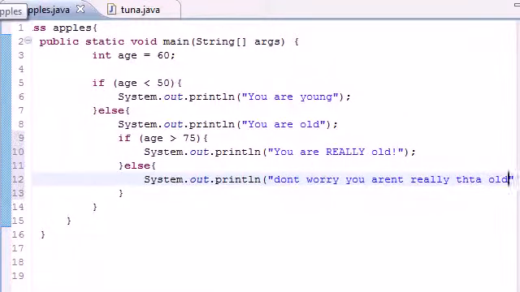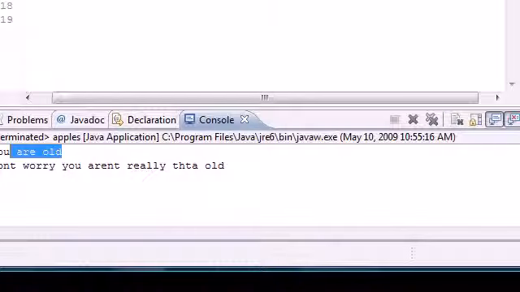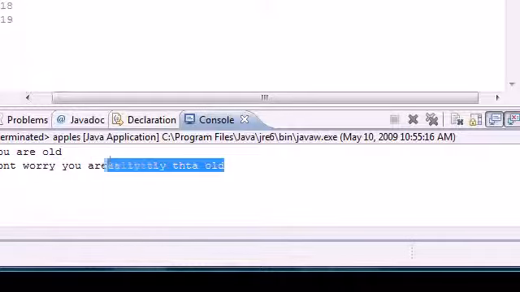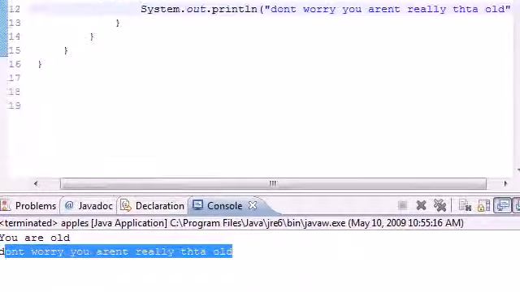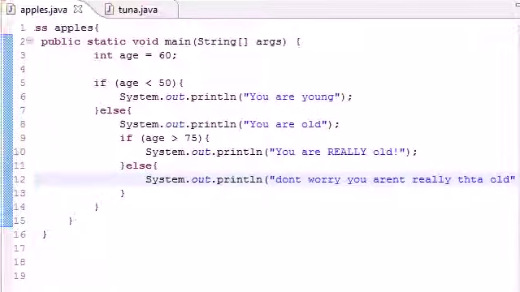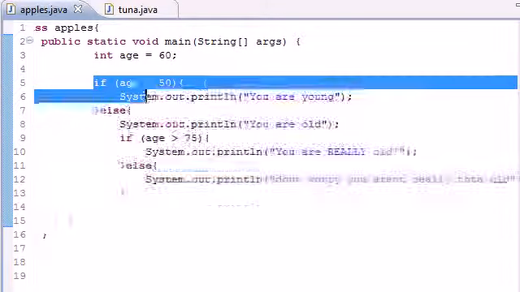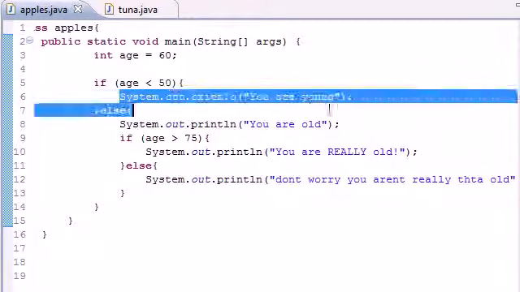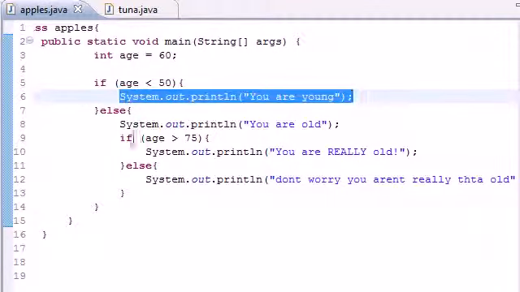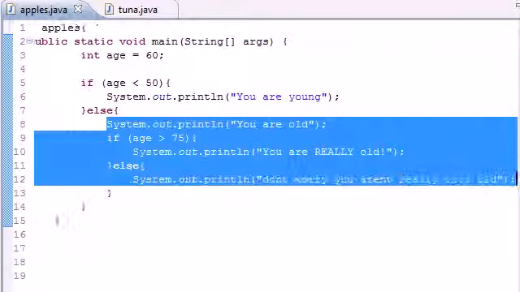So let's go ahead and run this, and when we do, it says: you are old, don't worry, you aren't really that old. Let me show you guys what happened right here. This entire thing is your main if-else. This is what's going to happen if it's less than 50, and this is what's going to happen if it's greater than 50.